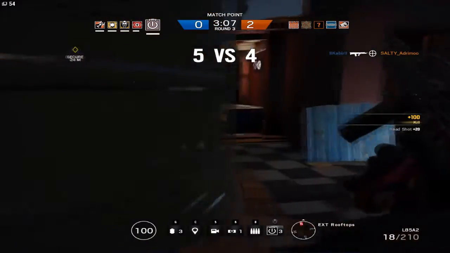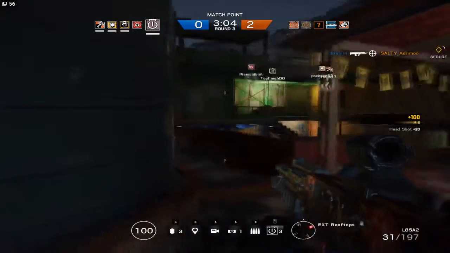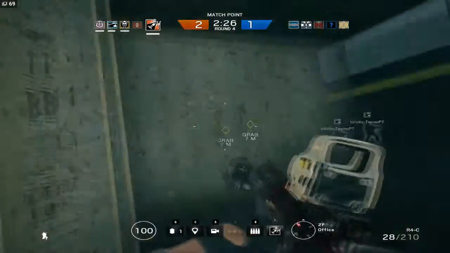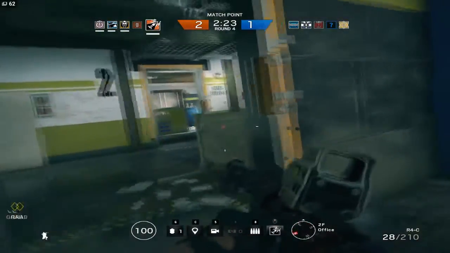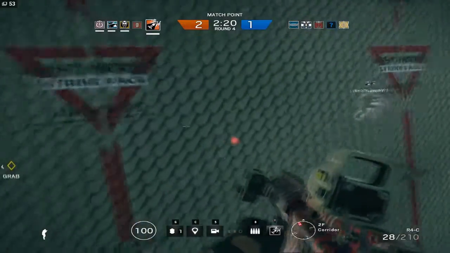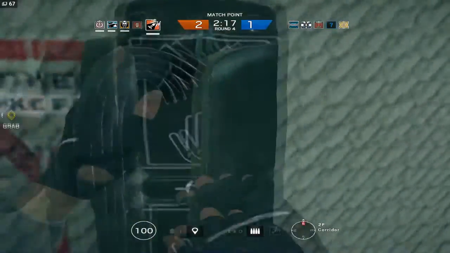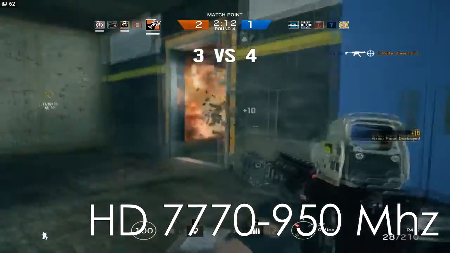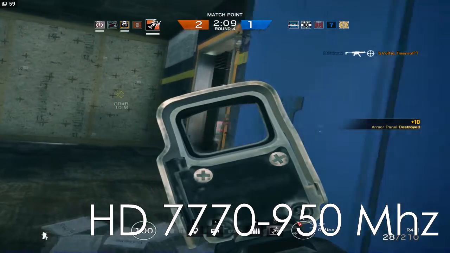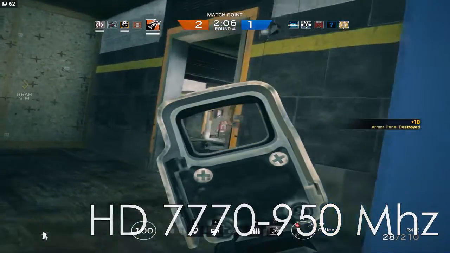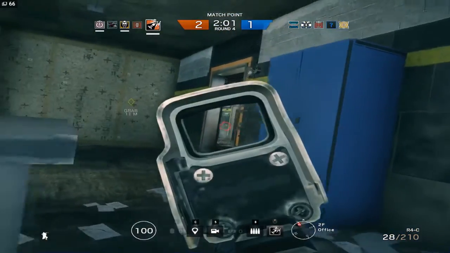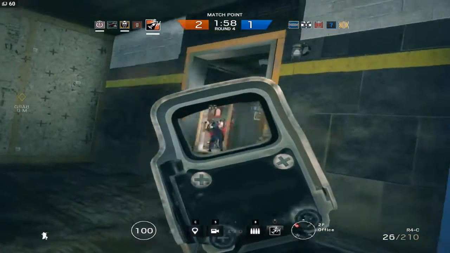Now the core clock is basically the speed at which your chipset, the Polaris 10 chipset, is running. The core clock is about 926 MHz and it can push up to 1206 MHz under certain heavy loads. Also, you can't compare these core clocks and boost clocks across generations. Take my graphics card right now, the HD 7770: it has around the same core clock as this one, somewhere around 926 MHz, and this graphics card sucks. I am going to buy the RX 470 because my HD 7770 sucks, so you really can't compare core clocks across generations.